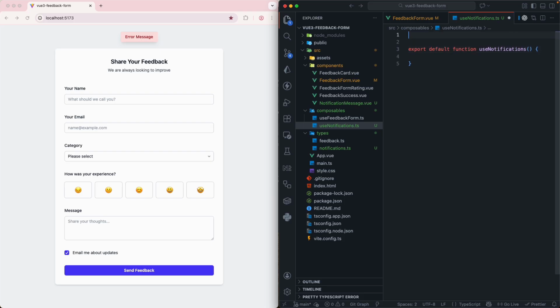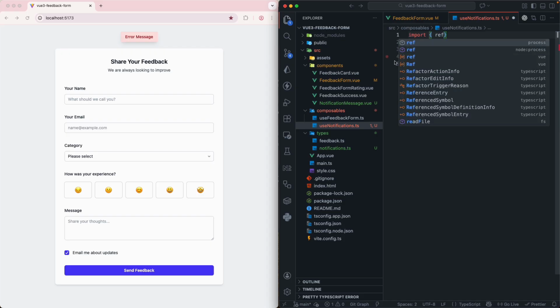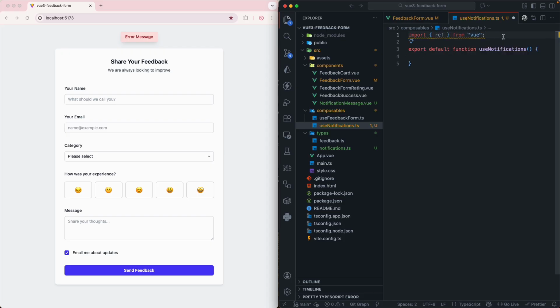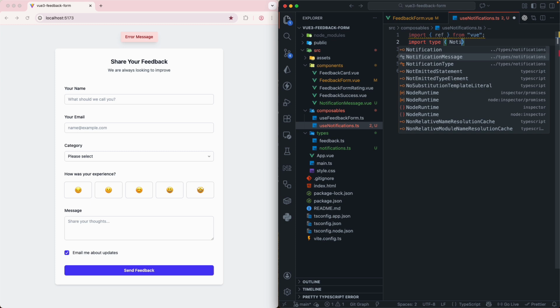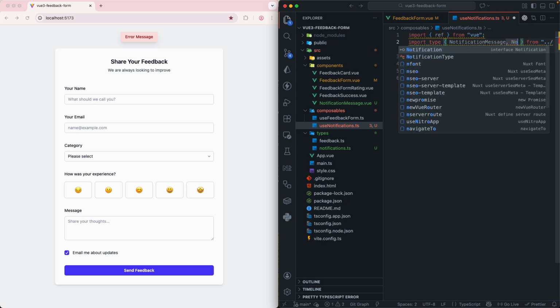At the top we import ref from vue. And then the notification types we defined earlier. Import type, NotificationMessage and NotificationType.